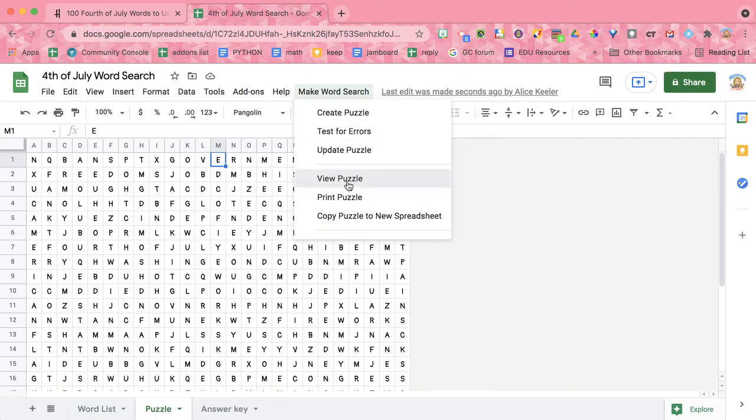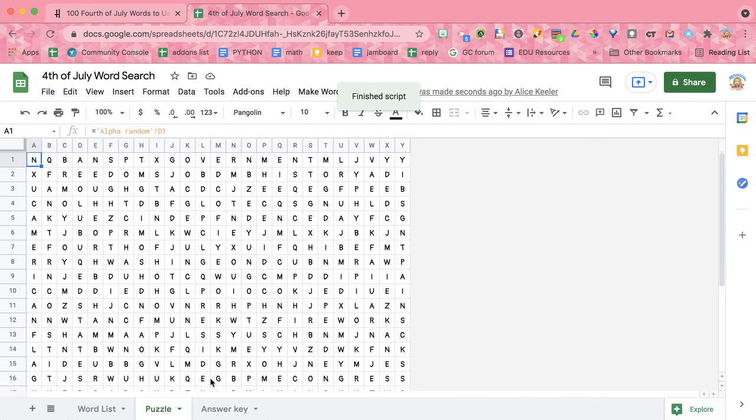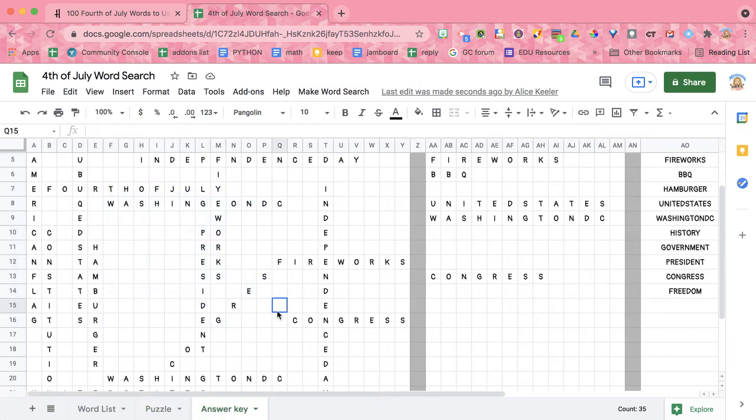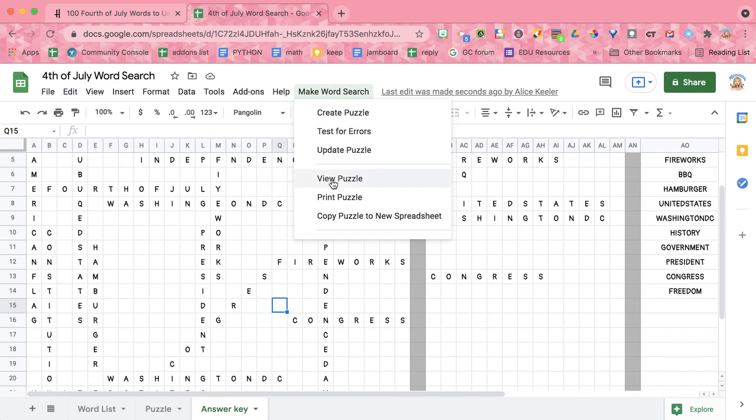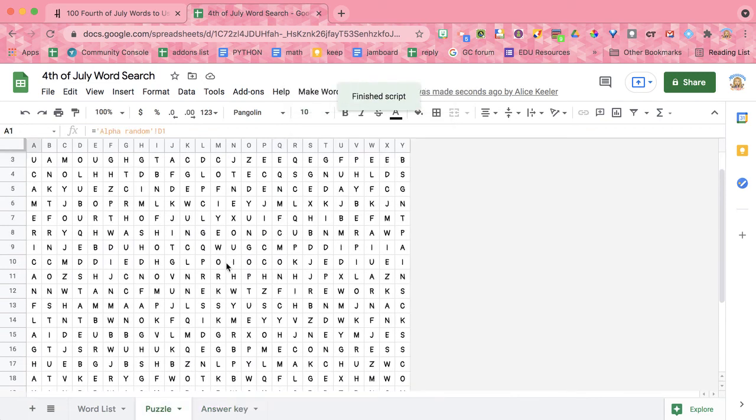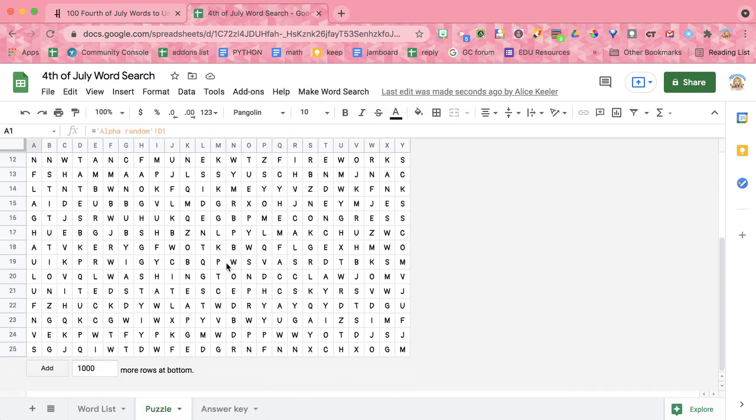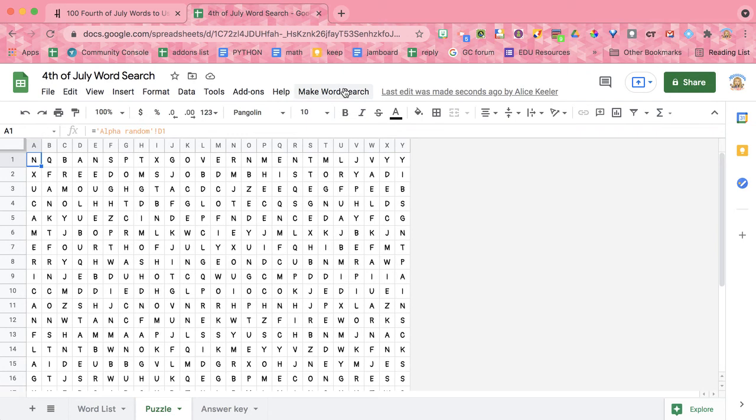I'm going to view the puzzle. View puzzle, which just takes me to the puzzle page. I'll do it again so it's a little more dramatic. I'm on the answer key sheet, view puzzle, takes me to the puzzle page so I can see that this is what I want for my puzzle.